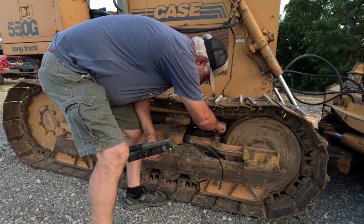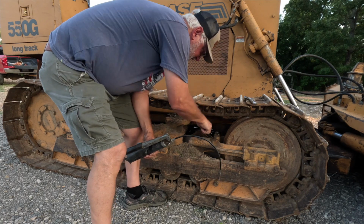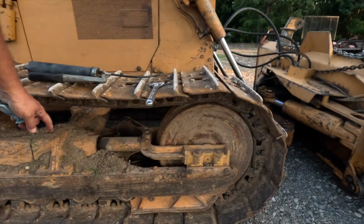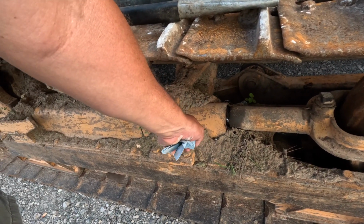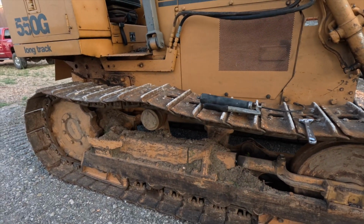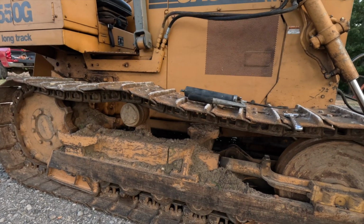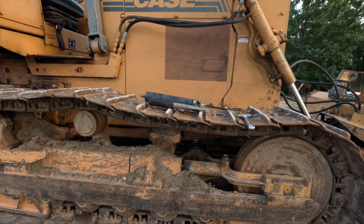But I can see residuals of some grease right here. And that to me tells me that this is pushing some grease out of this area right here. And like I said, I have totally replaced all of that, or had it replaced. I have fixed that myself two times, and I didn't put new parts in it. I just took it apart, repacked it.